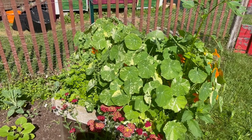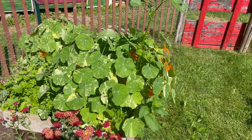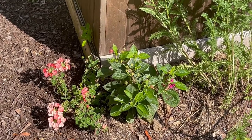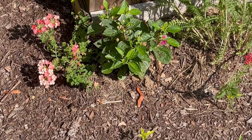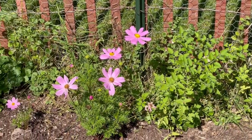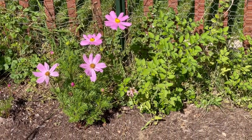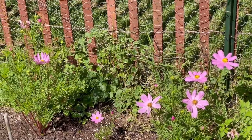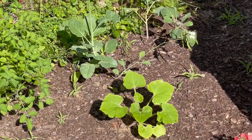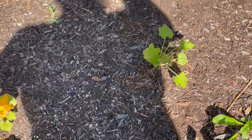I'm gonna be doing some dehydrating for sure and stocking up some medicinal business. A little bit of verbena in here, these beautiful pink and white flowers. Started tucking stuff into the corners here when I ran out of space. So there are a handful of tiny spoon tomatoes and some cosmos, and I attempted to grow some broccoli and that was not a thing that happened. Got some squash down in here.